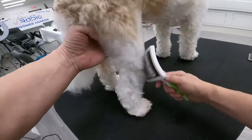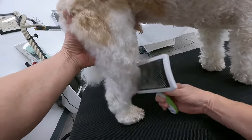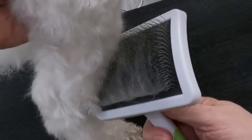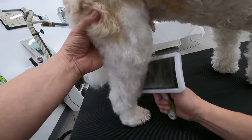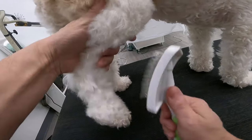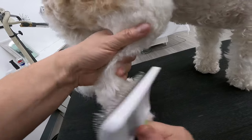Down his leg. Get the inside. You've got to get the inside of the leg here. See this? Right there. Use the corner of the brush. Look at what I'm doing here. See how I'm using it? I'm not doing this. And you've got to be careful with the penis area. Don't come up like this. Finesse your brushing. Right down that paw. And you're always going to have some knots down in the paw.